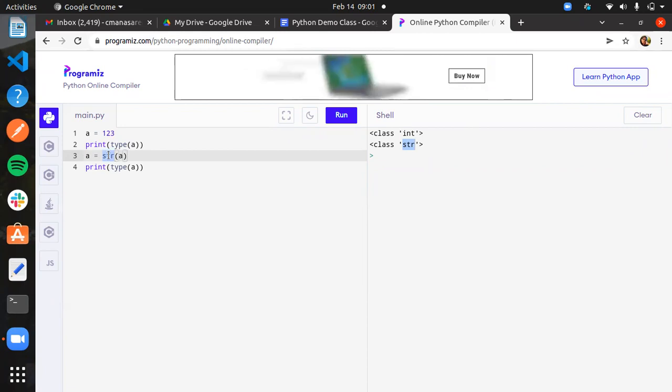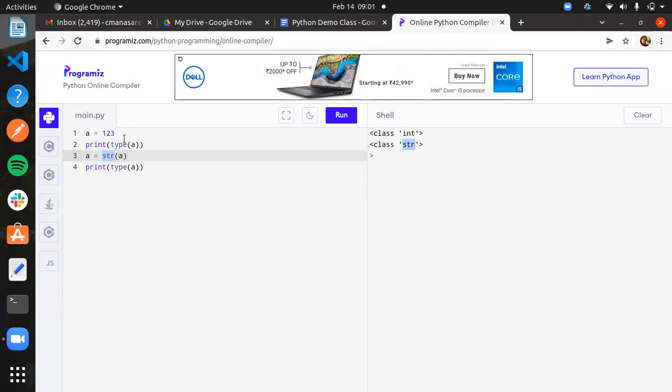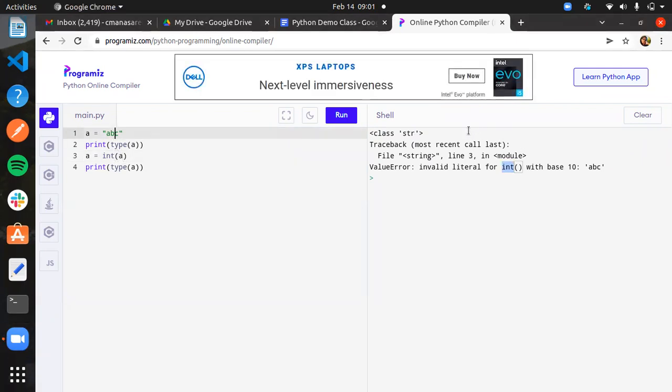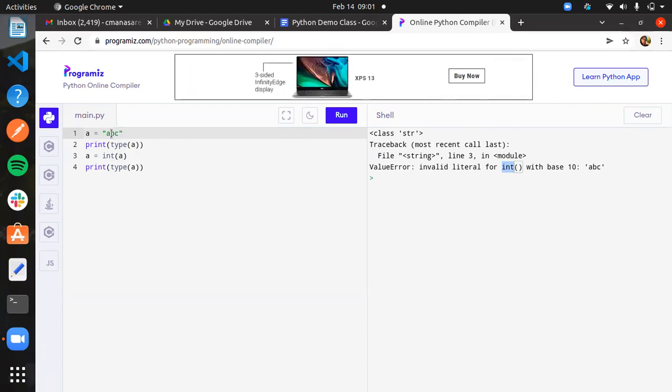But remember one thing: strings we can convert, but only a few things. See, invalid literal for int. If you have characters in a string, you can't convert it to int or float.